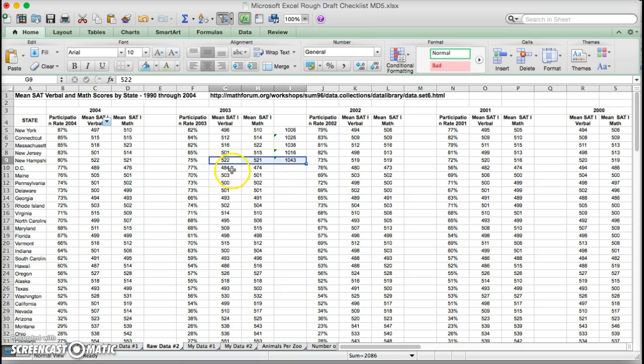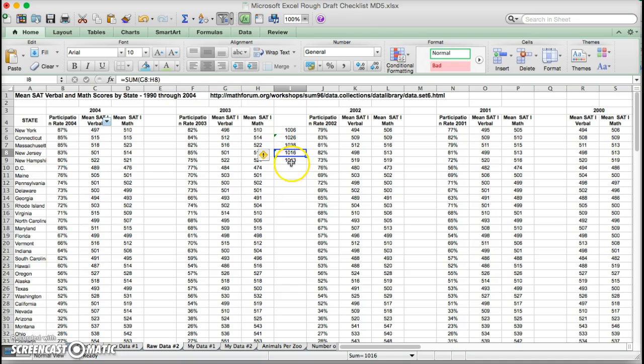So finally, instead of going through all of these cells and doing it one by one, once we have the function in, we can actually just click and drag the function down and it will copy itself over for the correct appropriate cells. So notice, when I click on these boxes up in my function bar, it doesn't tell me 1016, it doesn't say 1043, it doesn't say 1038. It says what were the pieces that I added. You'll also notice that for some of them they have plus sign, which means they added them. If it has a colon, it means it's adding all the cells in between, which is helpful when you have multiple cells that you need to add.